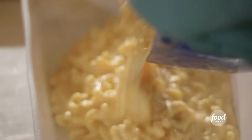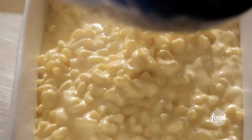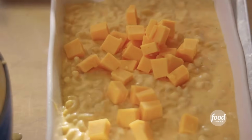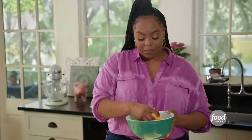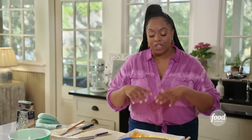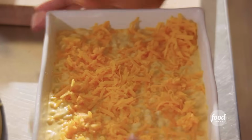Fold in the egg. I have a 9x13 casserole dish that I put some melted butter in. Just gonna pour that directly into my casserole dish. So now it's the time to add the cube extra sharp cheddar. Last but not least, the reserved sharp cheddar. All right, so I have my oven preheated to 350. I'm gonna bake this uncovered until it gets slightly golden brown on top and all the cheese has melted. Once that happens, I'm gonna get some foil and loosely cover it and bake it for an additional 15 minutes to cook the center.